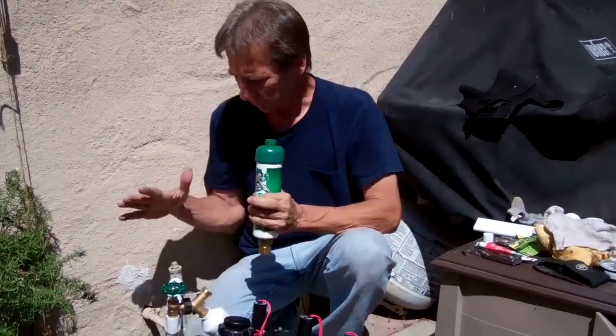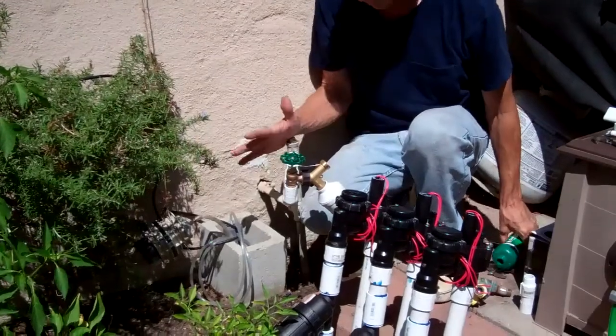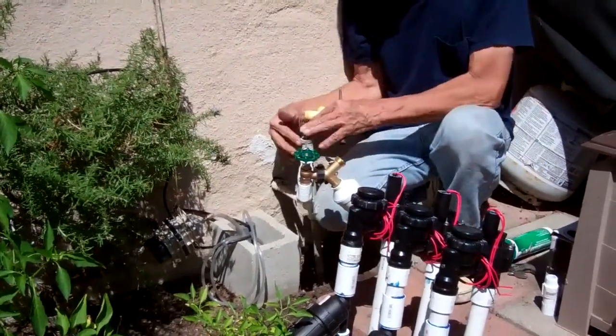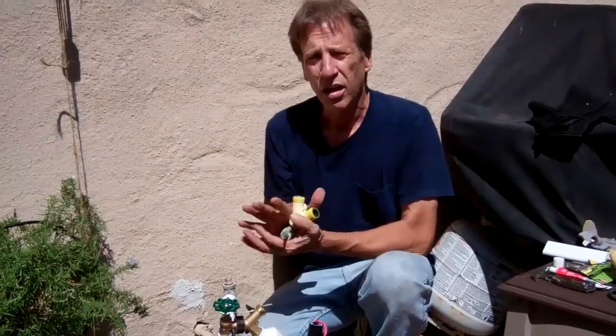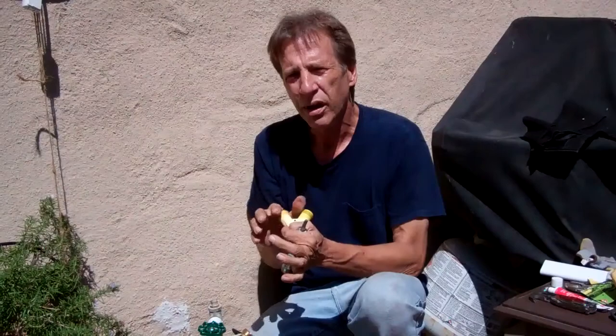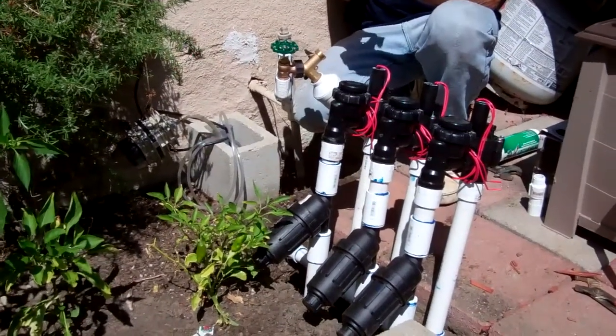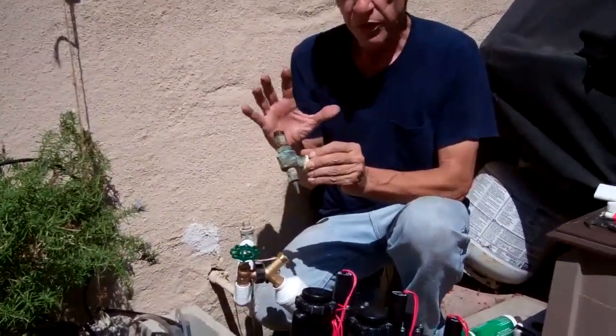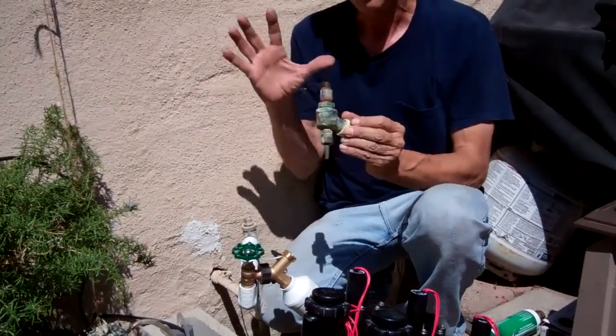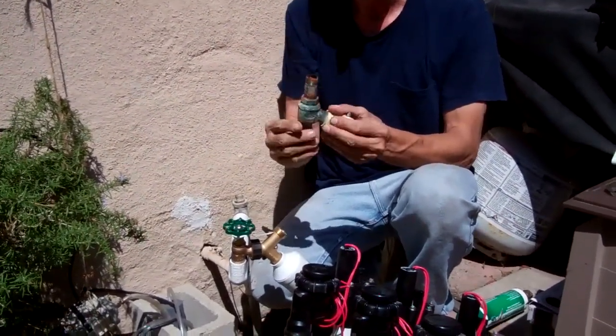We're back again to show you what we got so far — it turned out to be a really good setup. Starting right here, there's galvanized piping coming out of the house. Galvanized piping was used a lot when these houses were built — this is North Hollywood, so a lot of the houses were built in the 30s, 40s, and 50s with the same piping. That's why you see a lot of water mains breaking in Southern California — a lot of it is 100 years old already. What happens is the galvanized pipe gets rusty and corroded, which is the reason you need the 150-mesh filters to keep out the debris that breaks off the pipe. This is a perfect example, and it's not just this house — it's all houses in Southern California built in this time period with galvanized pipe.